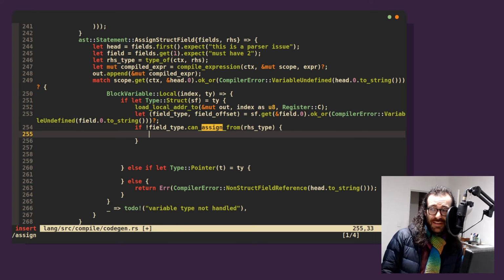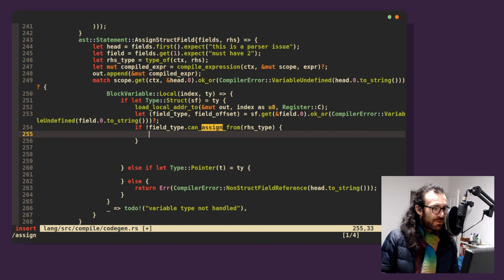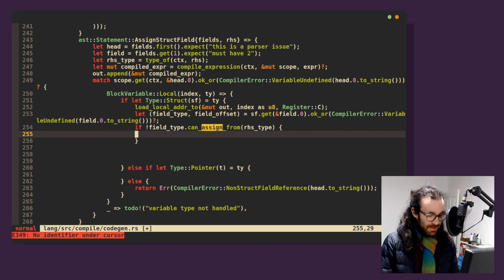I don't do that kind of value copying. You'd have to use a memcopy, except I haven't written memcopy yet. If we can't assign from the right-hand side type, then we need to send back a type error.